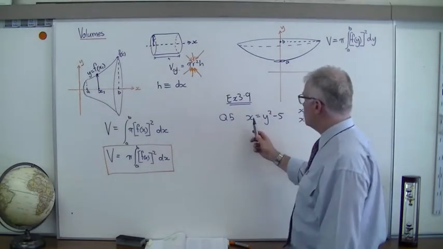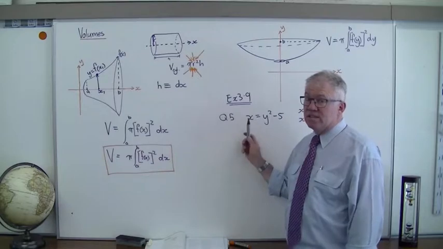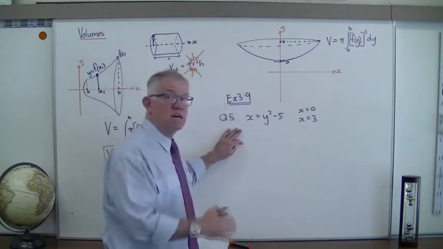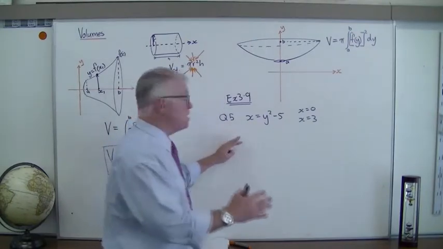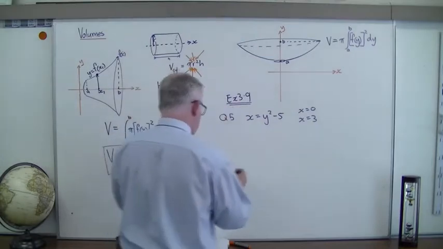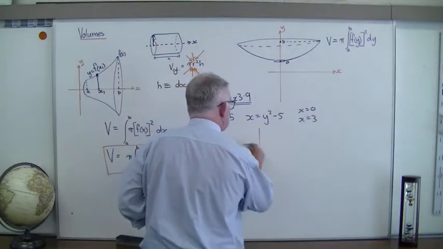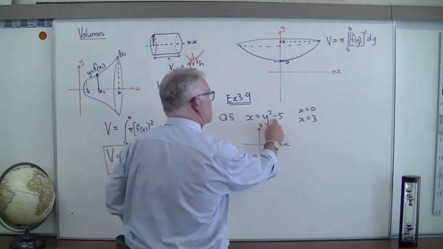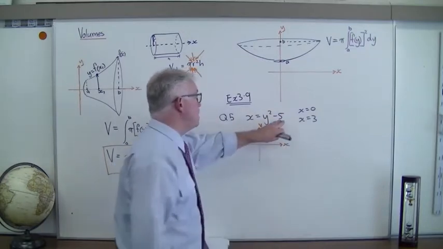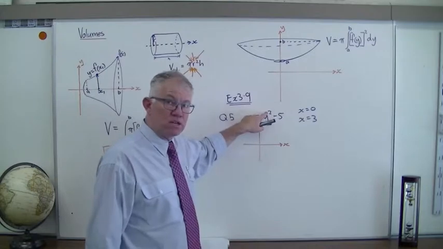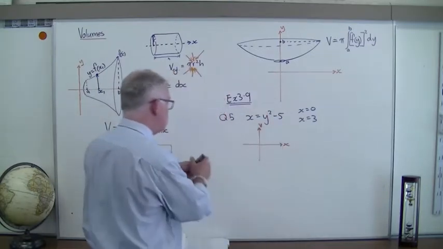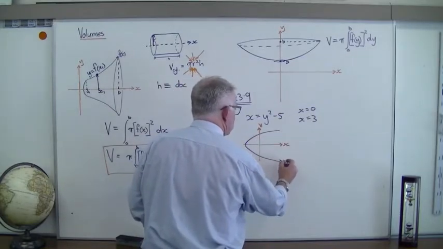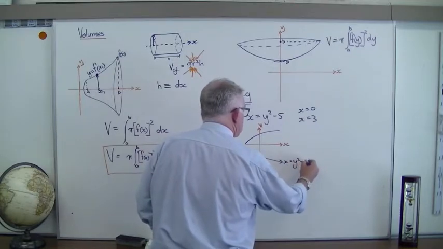Okay, so what's this look like? It's a parabola, and it's parabolic in shape, and it's a parabola that's not y equals x squared, but x equals y squared. So it's a parabola that's tilting on its side. It's going to look something like this. It's got a positive coefficient, so it's concave to the right, and it's got a minus 5 here, so that the constant term is outside of the working part of the function, which means that the whole parabola gets shifted to the left, like this. Alright, that's what the function would look like, x equals y squared minus 5.